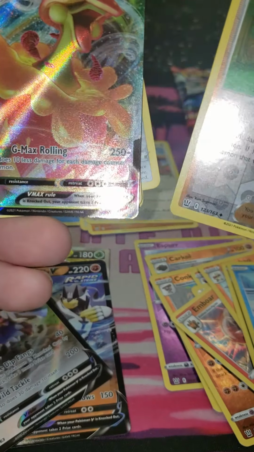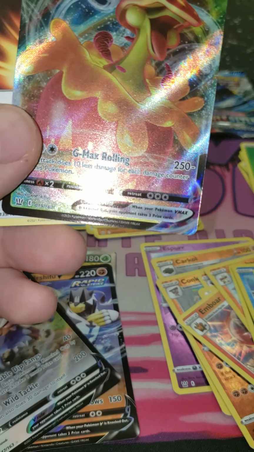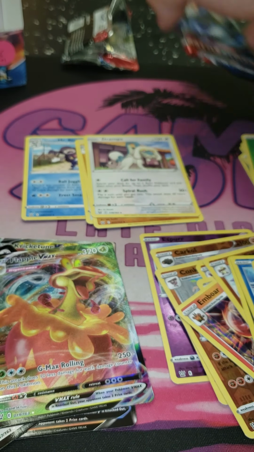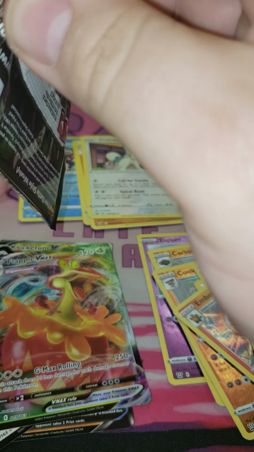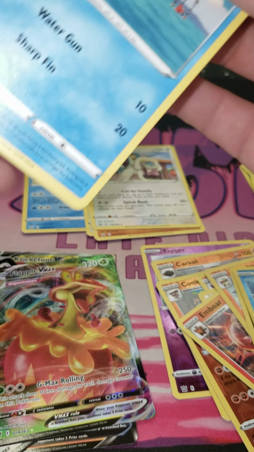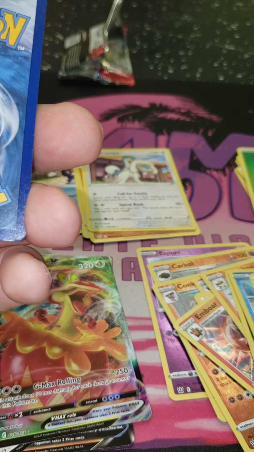Nice. Okay. Flapple V Max. Yeah, I saw the shiny Sheryl. I was like, okay, shiny trainer. And then I was like, ooh, yeah. Flapple V Max. Beautiful, gorgeous card. Yeah, he's a Gigantamax. So some of these V Max are Dynamax, or Gigantamax. Not all Pokemon have a Gigantamax form. So Dynamax is basically just a big version of itself. But Gigantamax actually has a different form than the regular Flapple. It's pretty cool.